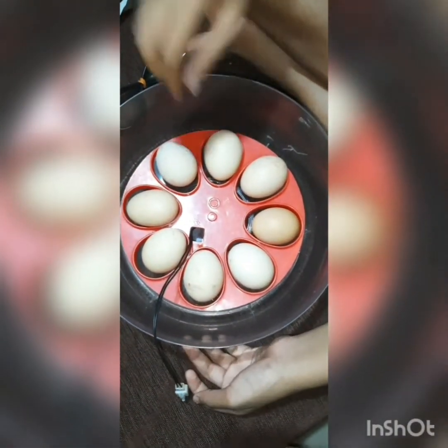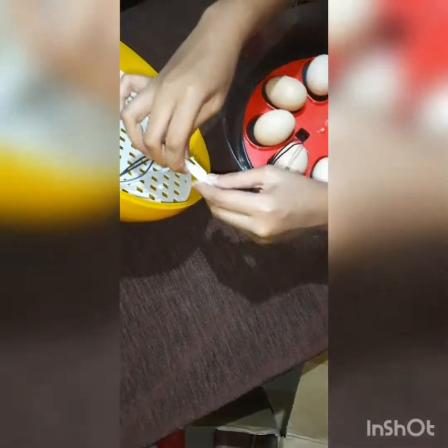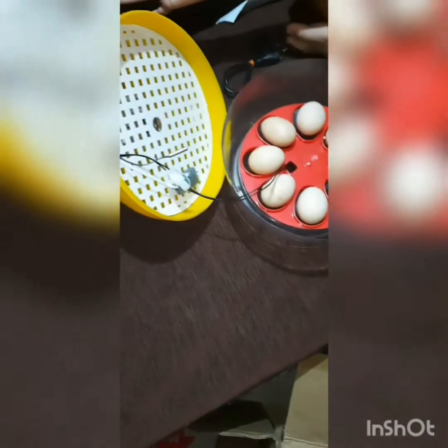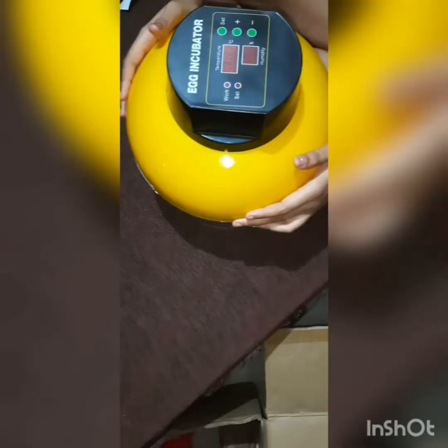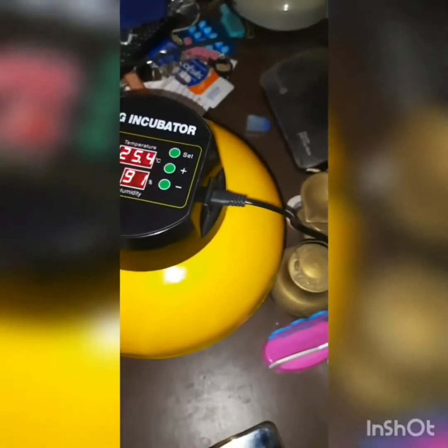First, you put the eggs in the incubator. Connect the plug. Like this, you can put the connection. The sensor. Close the incubator.